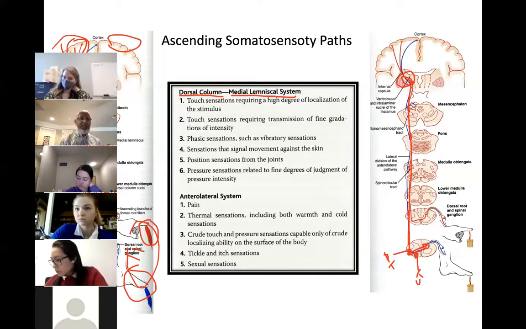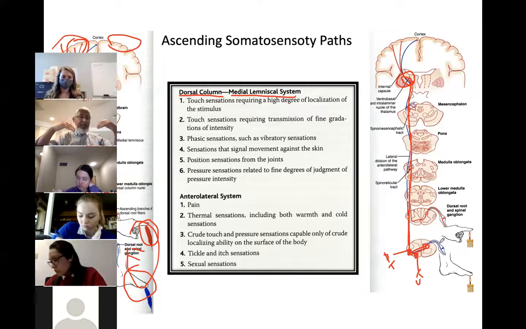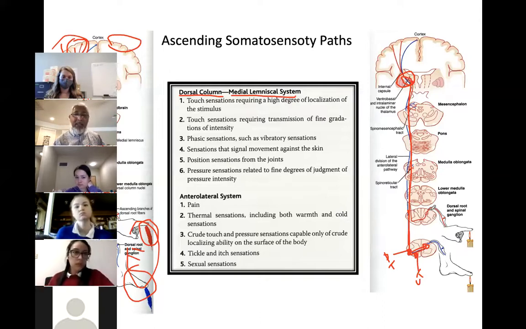Okay. Now, what is the major difference here between this system and this system? In this system, the crossing of the fibers took place at the level of the medulla. Here, for the spinothalamic, crossing of the fibers took place in the same segment of the spinal cord where they are entering. Different ones will enter at different segments, right? But wherever they enter, either they enter in the thoracic area or cervical area or in the lumbar area.